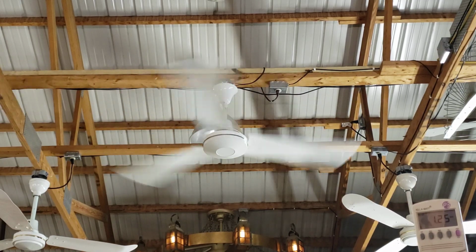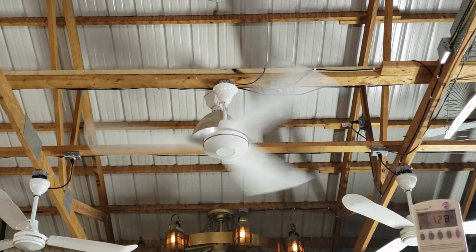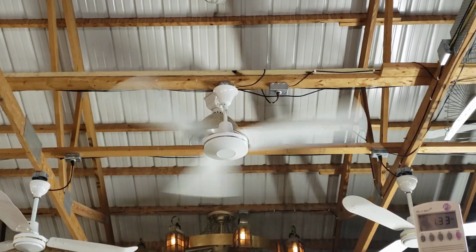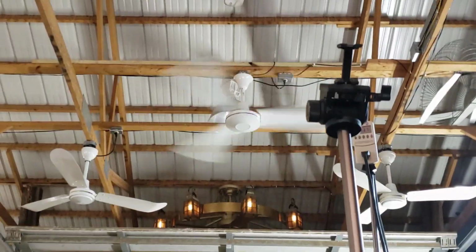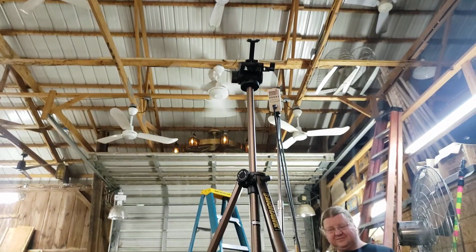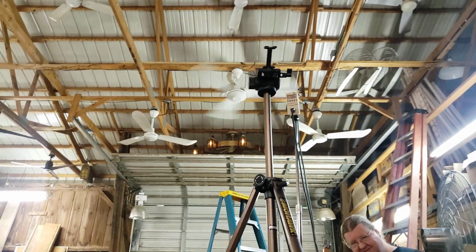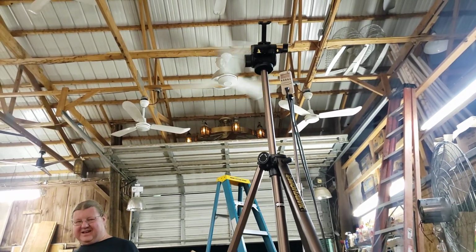So, first of all, let's give this the metal test. Yes. How metal is it? Oh, this is easily death metal. Easily death metal. Yeah, these are top of the Dan scale as well. I do not know how Rick they are. I imagine they're at least mid-tier Rick because they're similar to the Toys R Us fans, which I know he likes. Yeah. But I don't know if they're top tier. We'll ask him when he gets here. I also don't know how Jonas or Andy or Christian or Stuart they are. I'm going to assume everybody except for maybe Jonas ranks these pretty high. Yeah. But I don't know. We'll find out.